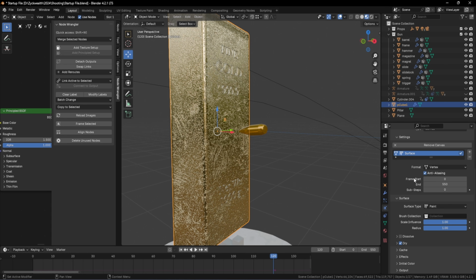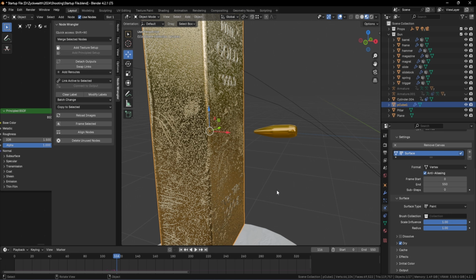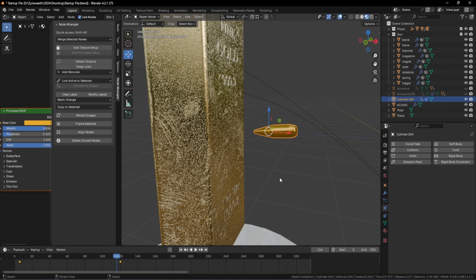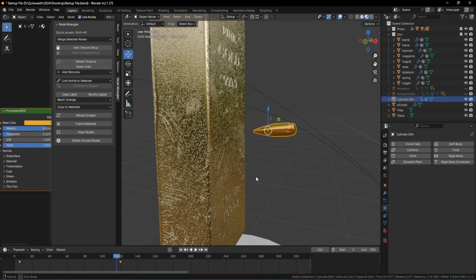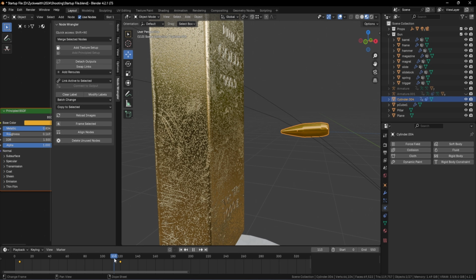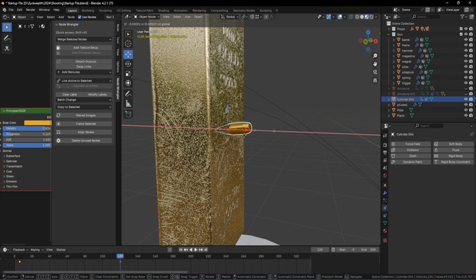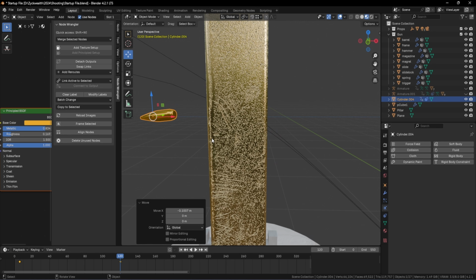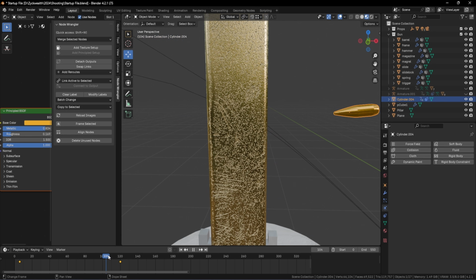After that, we need to tell Blender where our animation starts and stops. As per our previous keyframes, the bullet doesn't go inside of our gold bar, and we need to change that right now. So I'm just going to move the playhead to the 120th frame like this. Then I'm going to select the bullet and move it inside our gold bar, and let it also get pierced through our gold bar like this. Then I'm going to click on I to replace our keyframe. Now if you preview the animation, the bullet actually goes inside our gold bar like this, which is actually what we want.